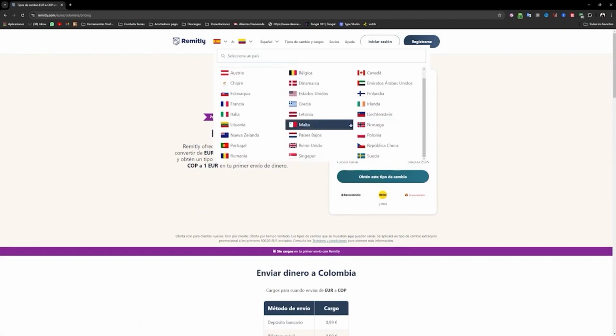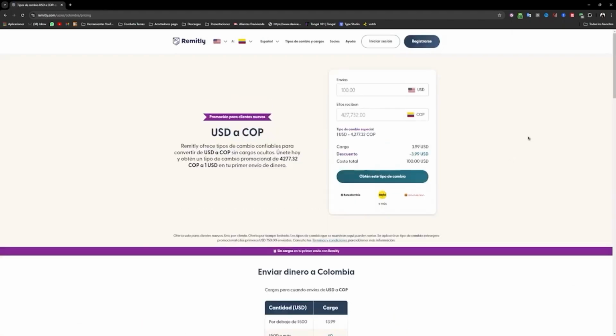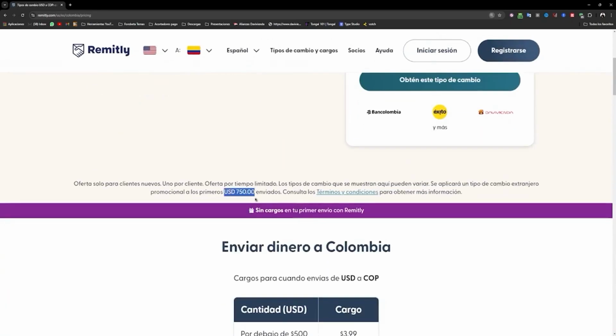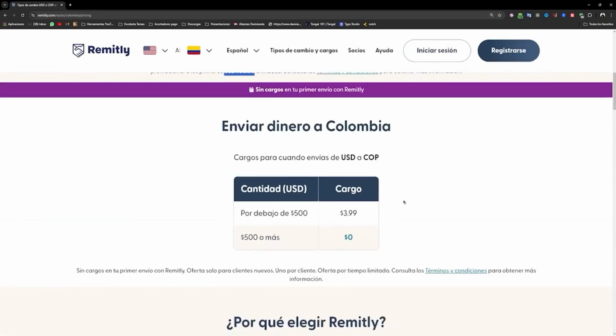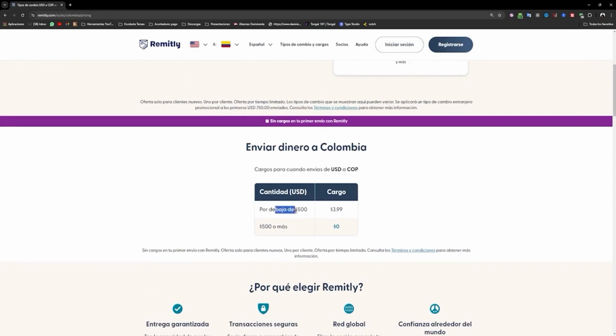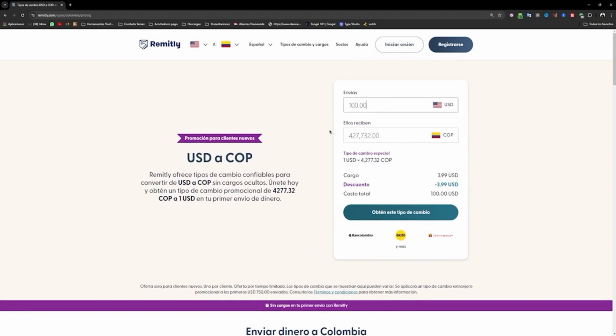Now we're going to send money not from Spain but directly from the United States. So notice that this changes a bit. In fact, the amount changes because before it said 500 euros, and now it says $750. And you can see that the fee is a bit different because it's not going through a bank deposit or anything like that. It's based on the amount. So if it's below $500, the fee is 3.99, and if it's $500 or more, it's 0. This especially applies to the first transfer, which in some cases will have a preferred rate. Here it's more of the same, $100. Let's put it here. This shows up here.